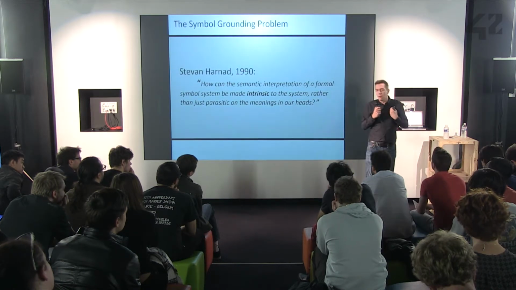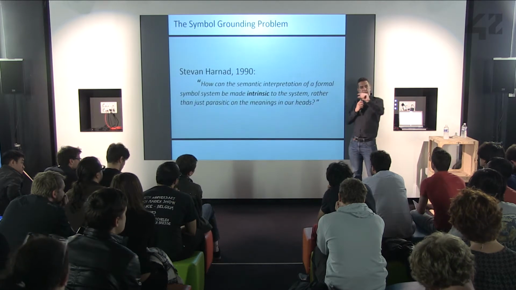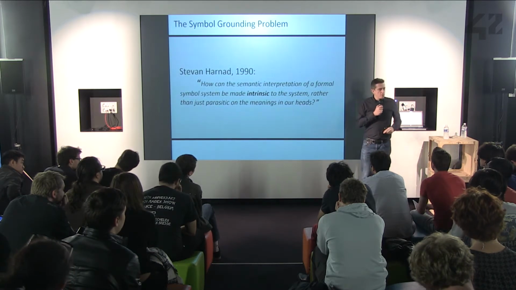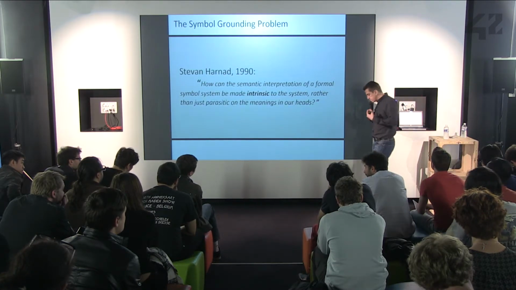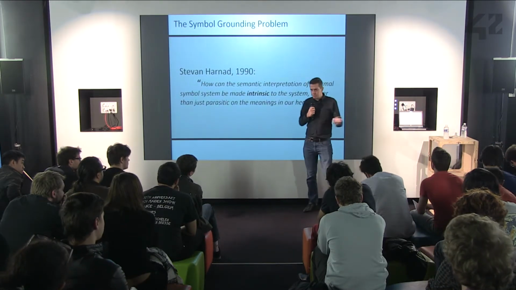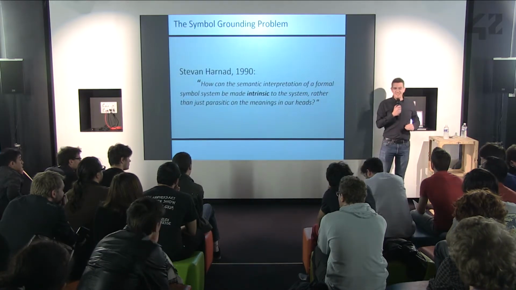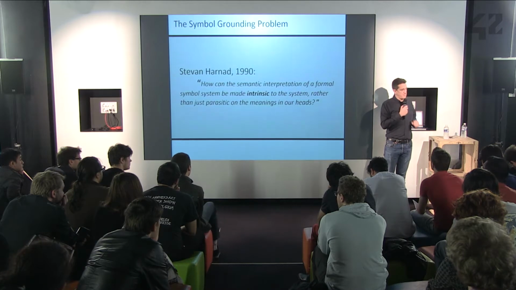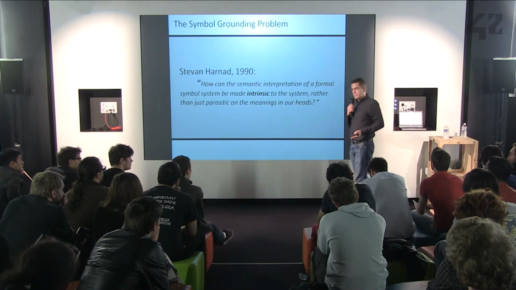We know what the series of letters T-A-B-L-E means, table. We have a meaning for that. We know what a table is. We have interacted with a table. So whenever the system outputs the word table, it's okay. We know what it means, but the system doesn't know at all what it means. You could replace those letters with random things. As long as it's consistent, it will be happy.